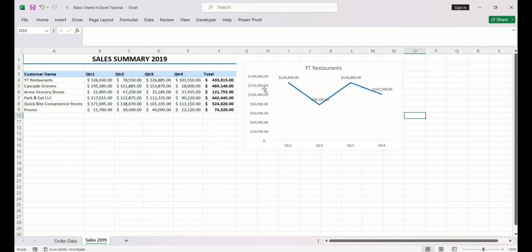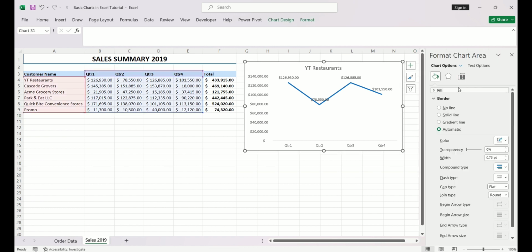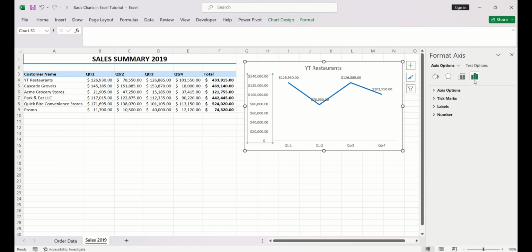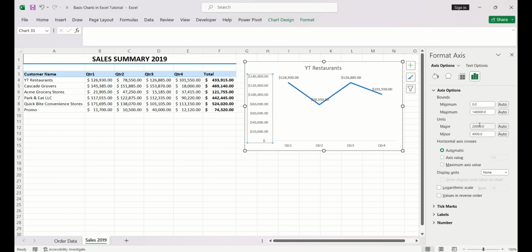The next thing I'll do is to edit the axis. So I can double click on this chart to bring out the format chart area. Under the format chart area, we have chart options. So I will click on it and select vertical value axis. Under this vertical value axis, I'll just click on this icon and then click to expand the axis options. Under the axis option, I want to increase the unit by 60,000. So this is just telling Excel to increase my vertical axis by 60,000.